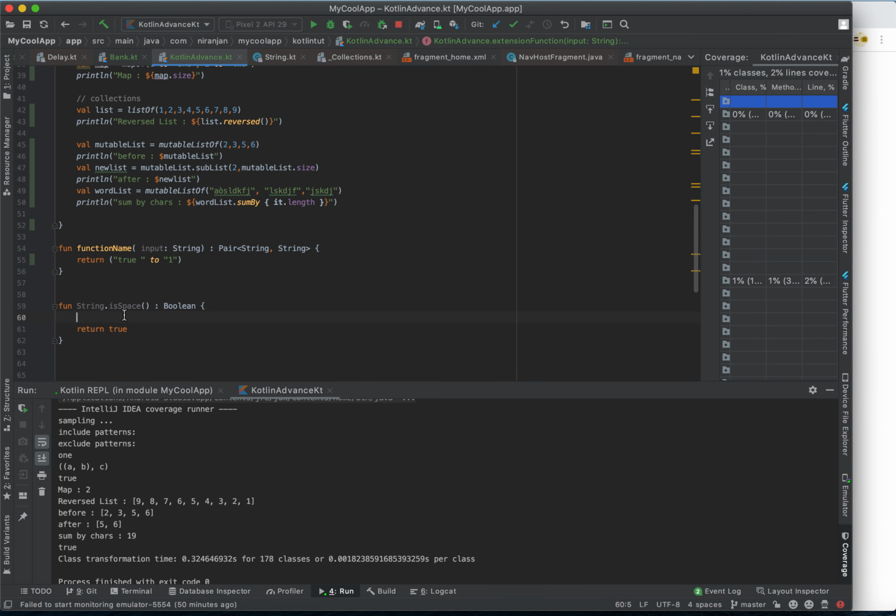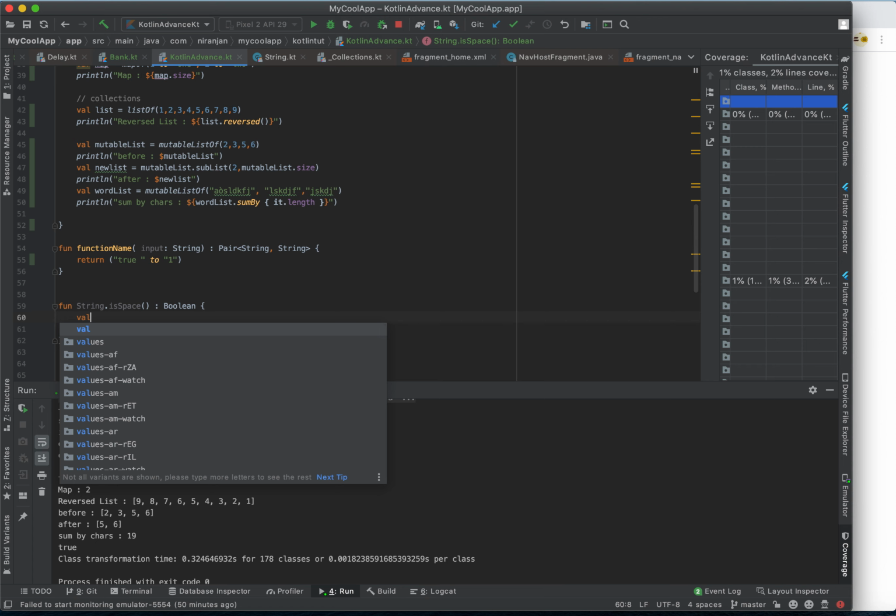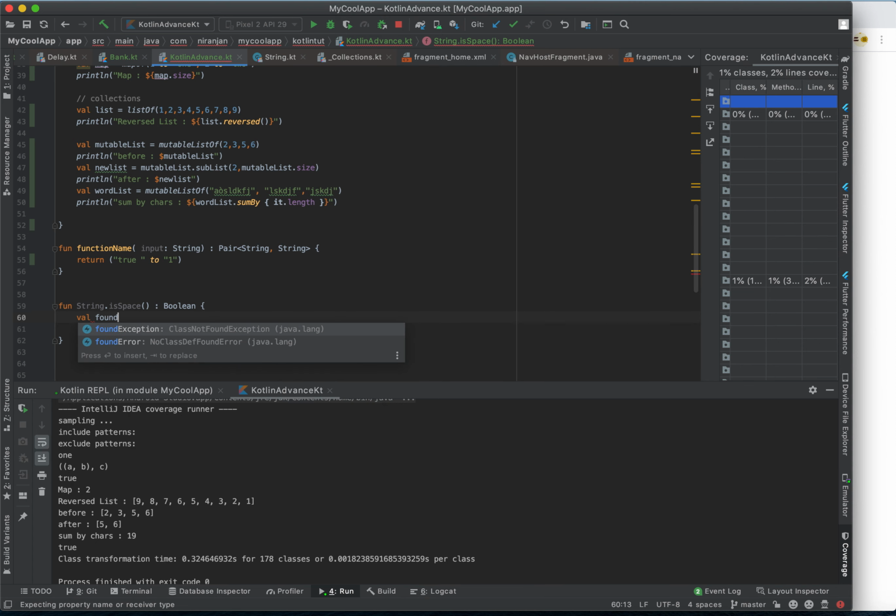And I would like to create an extension function isSpace. So how can I find if a value has a space? If found, this is a type of Character which is also nullable.